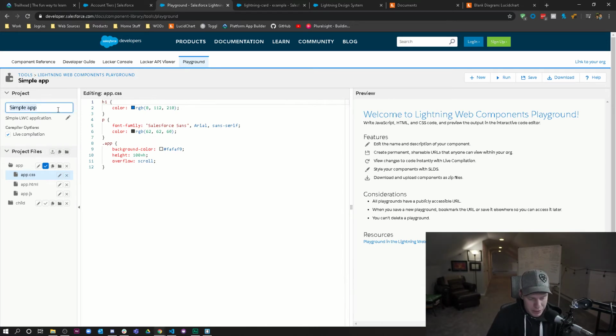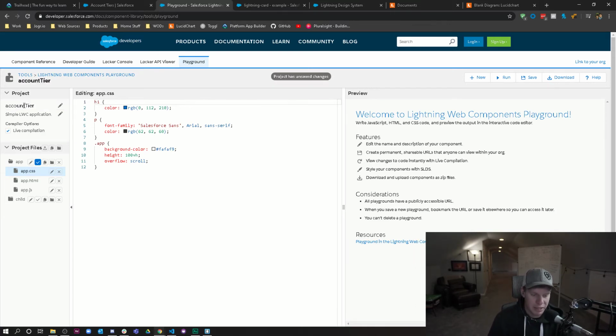So I'm going to change this to my first LWC, account tier. This is called camel case. Camel case is whenever you use lower case and uppercase without breaking it with spaces or anything.